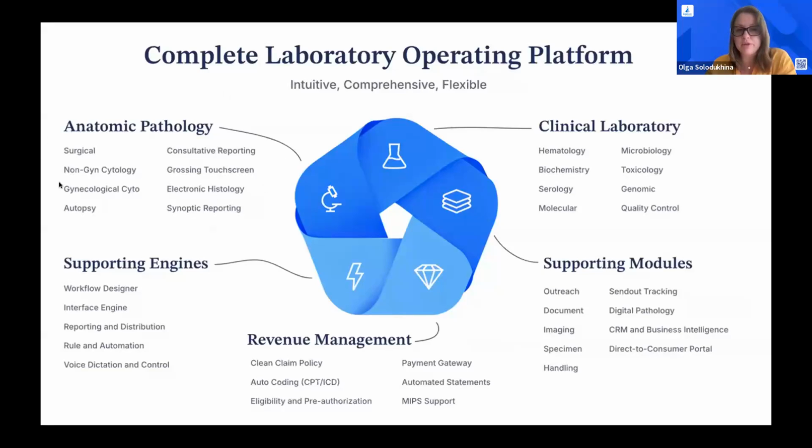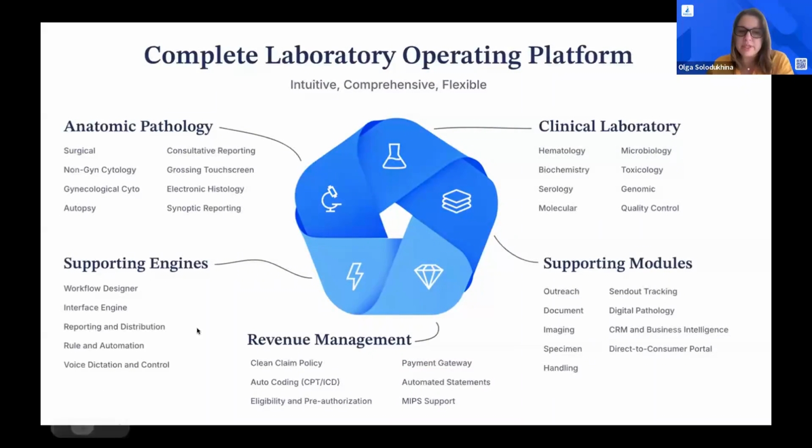We do have a very profound anatomic pathology module. As I said, our company was founded for mid-size and large-size anatomic pathology labs. The clinical lab side appeared a little later, but by now it's also a very profound clinical lab module that covers different types of testing. Let's say your lab works in AP and then wants to add more testing; you can always have that covered by LigoLab. You don't have to introduce another system, which is also a great benefit. We see some of our clients doing that and growing their business by introducing new types of testing.